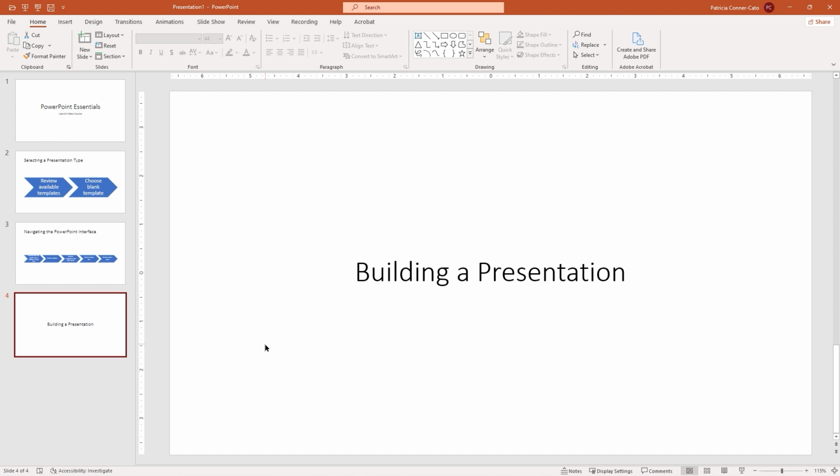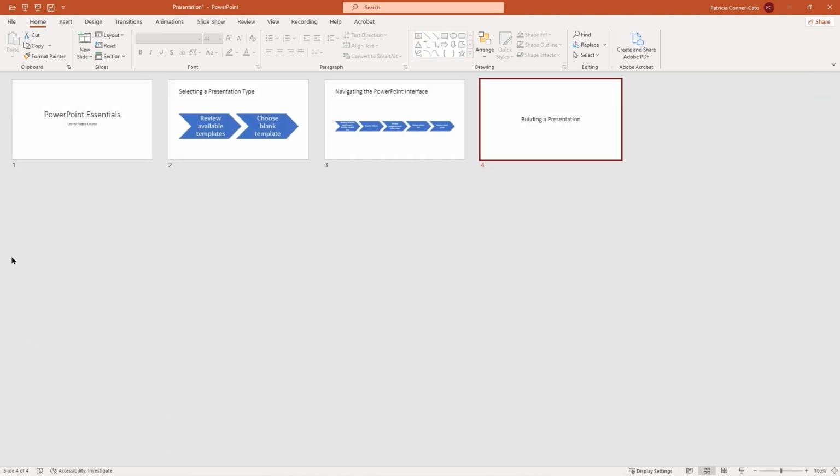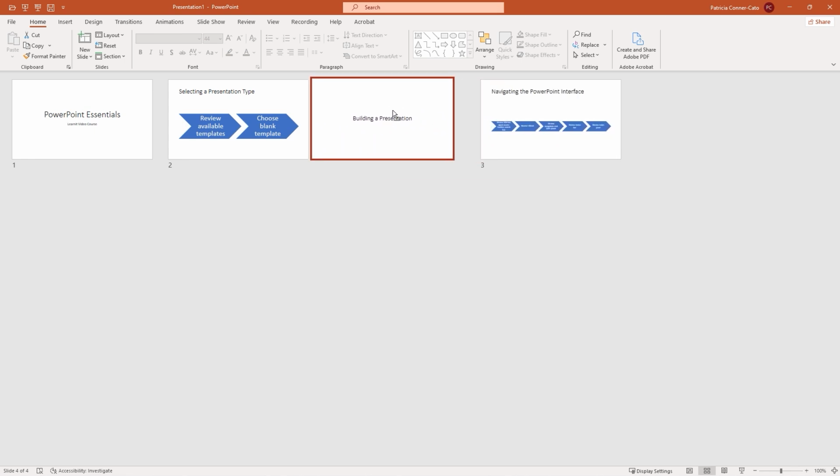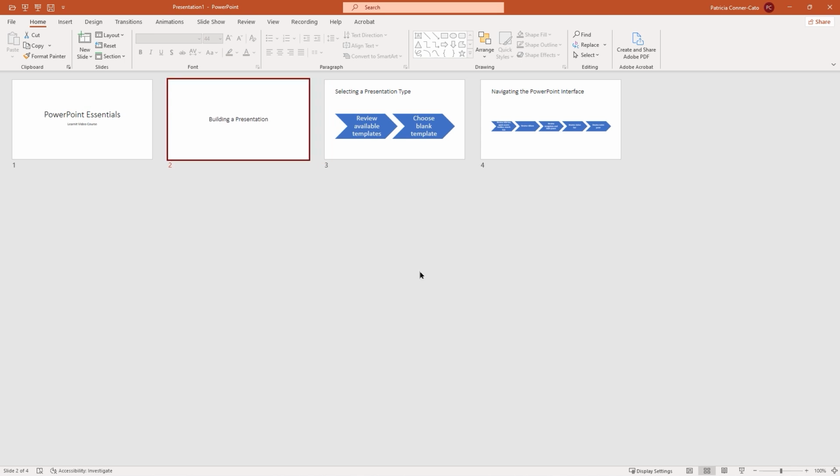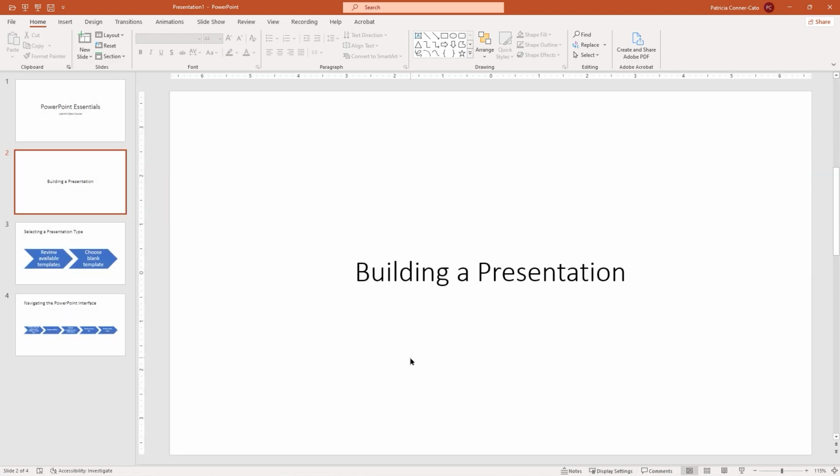And on the lower right, when we went over the view buttons to the lower right side of the status bar, you want to go to Slide Sorter View. It's the one with 4 little boxes on it. Go to that view button, and I can move it here as well. So this is just another way of viewing your presentation. I'm going to grab, click and hold on slide 4 and drop it between 1 and 2. Either way you want to do it. And then I'm going to go back to the first view button, which is Normal View.